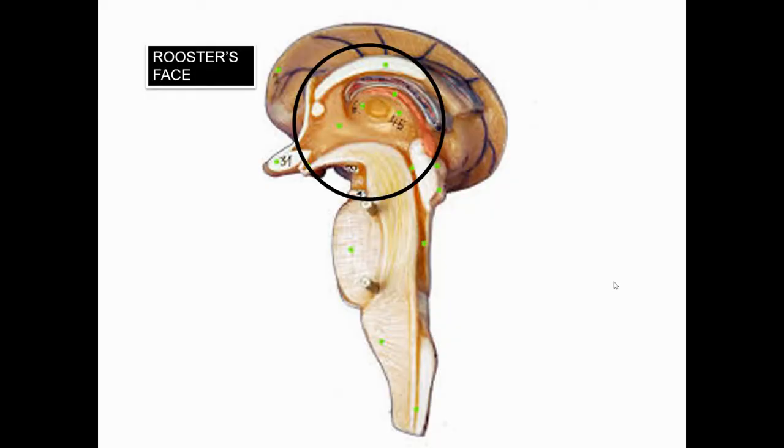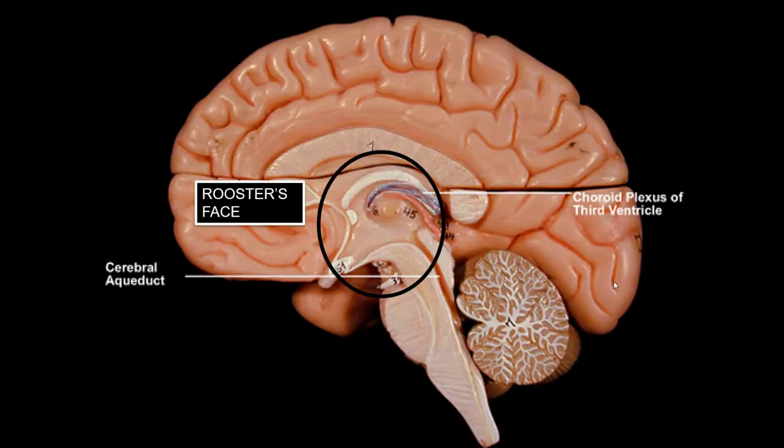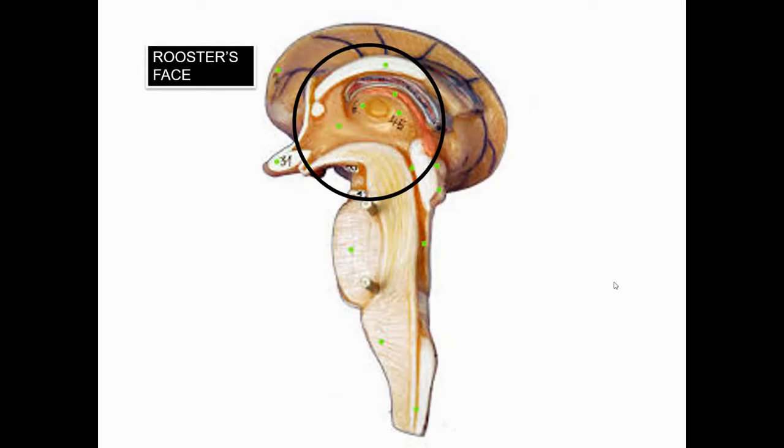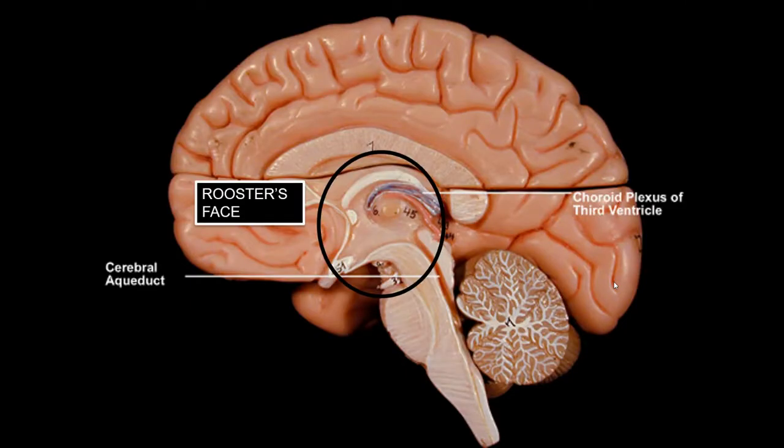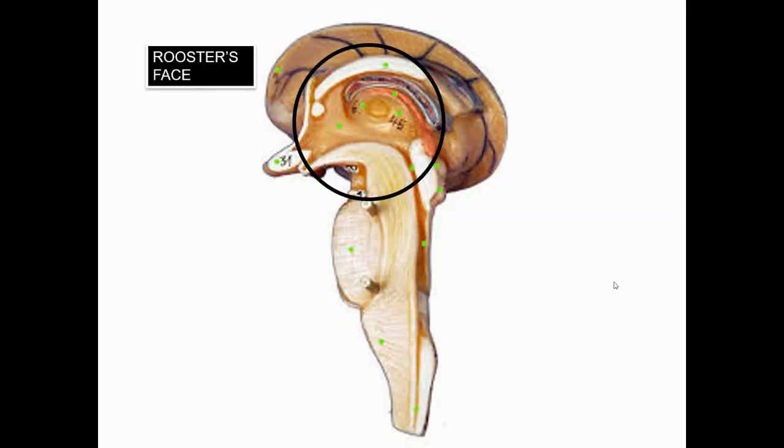If you look at this model, the brain stem, you still see the rooster's face in there. Again, you can see the eye, the beak, and so on. Now, parts have been removed, so we can't see all of it, but still we can see the rooster's face. Well, this rooster's face is going to help us because the rooster always looks toward the front. And so the rooster, if it looks toward the front, that's the anterior. The other side is posterior, superior, inferior. Same thing here. It always looks toward the front, so we can tell anterior, posterior, and so on.